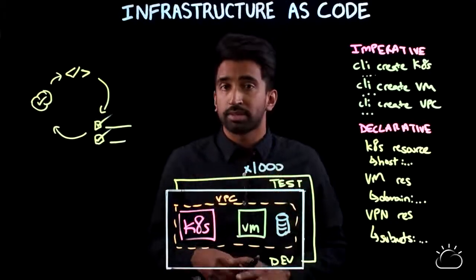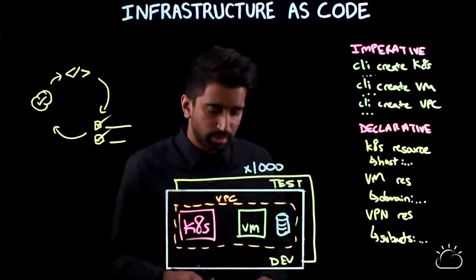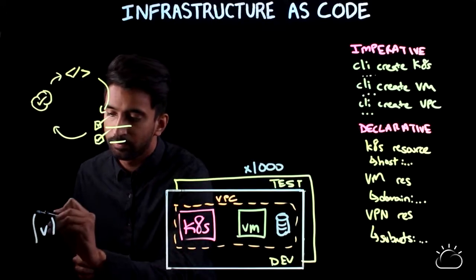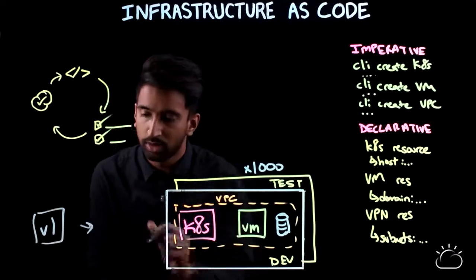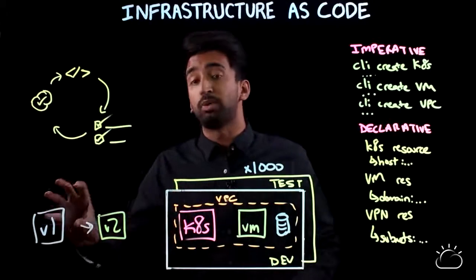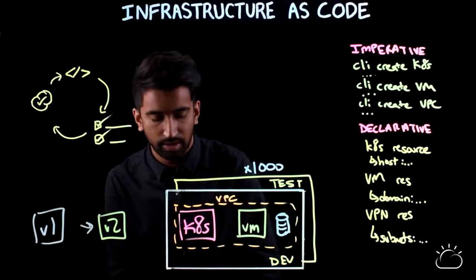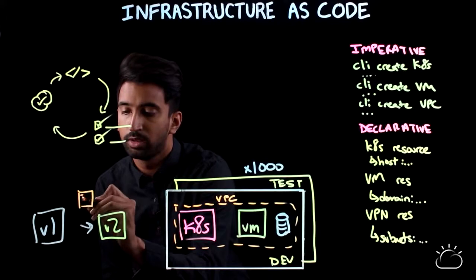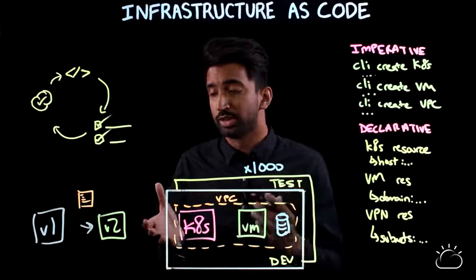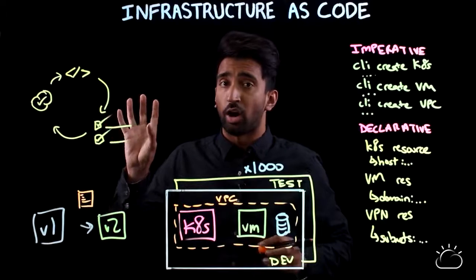Now, let's say 99% of the time that works fine, but some of the times it fails, and you're in a weird limbo state. So let's break that down. We're going from version 1 to version 2. Now we have infrastructure code in place to bring up version 1, but now we ran this custom script to move it from version 1 to version 2. What we essentially have right now is something called configuration drift or environment drift. Our existing environment is no longer matching what we have in our automation.